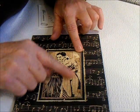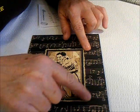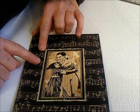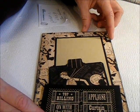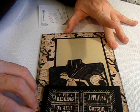Now, on the back side of my cover, I just distressed some of this craft colored paper and cut out some of the picture out of the paper, backed it in some black, and then turned around and backed it in some of the lighter colored paper. I really can't give you any measurements on that because it really just depends on what you're going to put in your album. So anyway, this is the back chipboard cover.